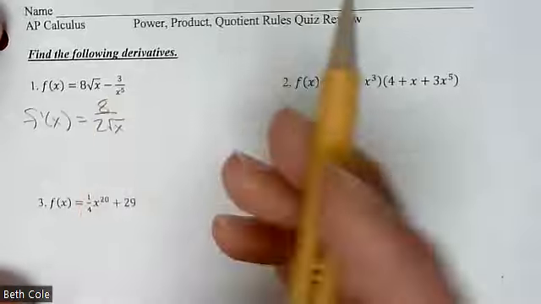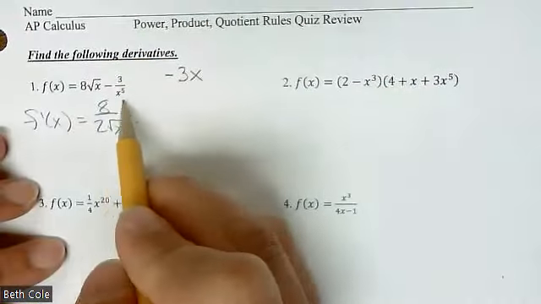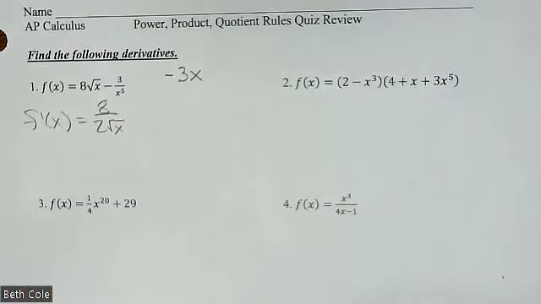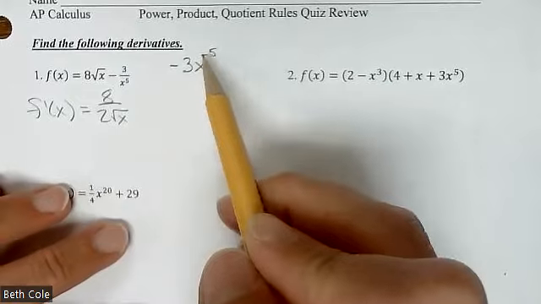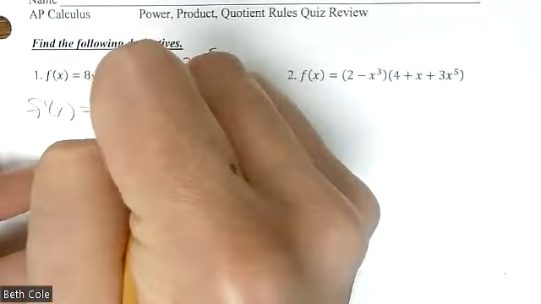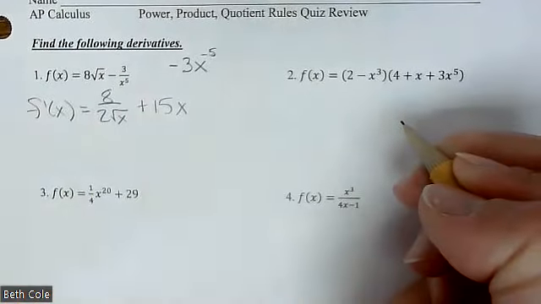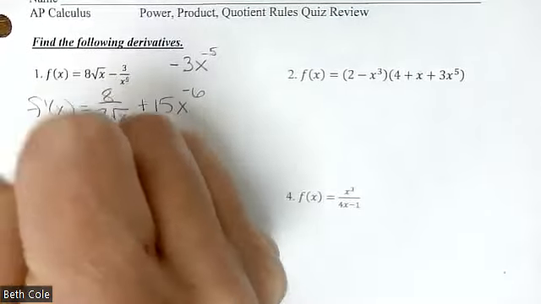This one I'm going to write off to the side. It would be -3x to the what? Like if we rewrote that. -5, like to the -5th. The fractions come from the roots. So if you had like a 5th root, it would be to the 1/5. All right, so let's do the power rule for that. If you multiply that down, what do you get? All right, so it'd be 15x to the, careful. Good. Okay, and then we're just going to clean that up.